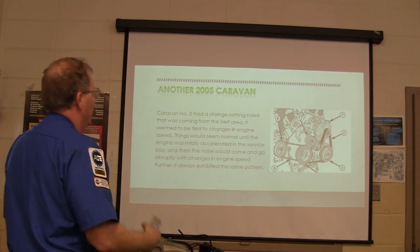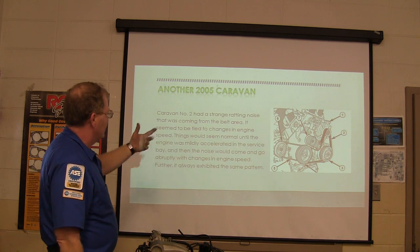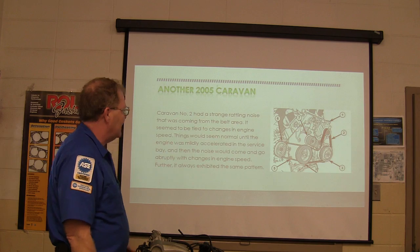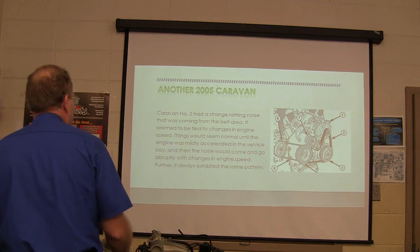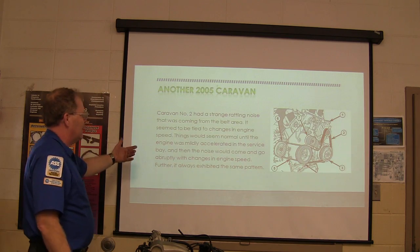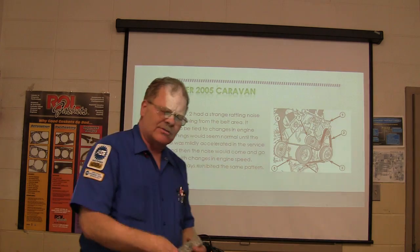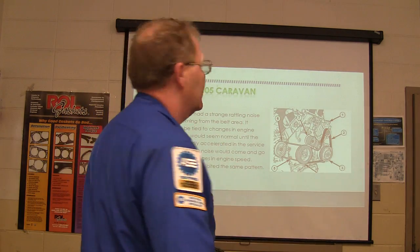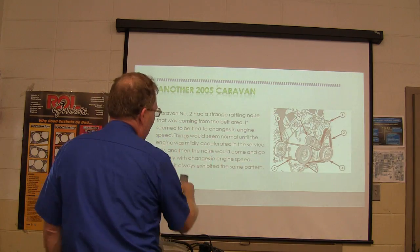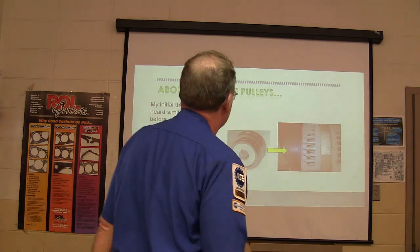But anyway, caravan number two came in, had a rattling noise that was coming from the belt area. And it seemed to be tied to changes in engine speed. It would seem normal until the engine was mildly accelerated in the service bay, and the noise would come and go abruptly with changes in engine speed. It was a strange noise, like I hadn't heard a lot of, except I'd heard something similar to it. And so I got started thinking. It always exhibited the same pattern. You could get it to do it exactly the same way every single time.